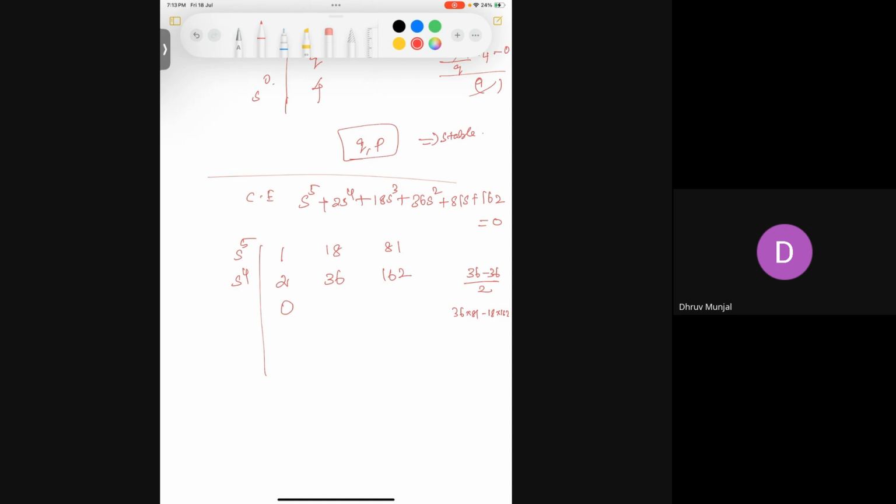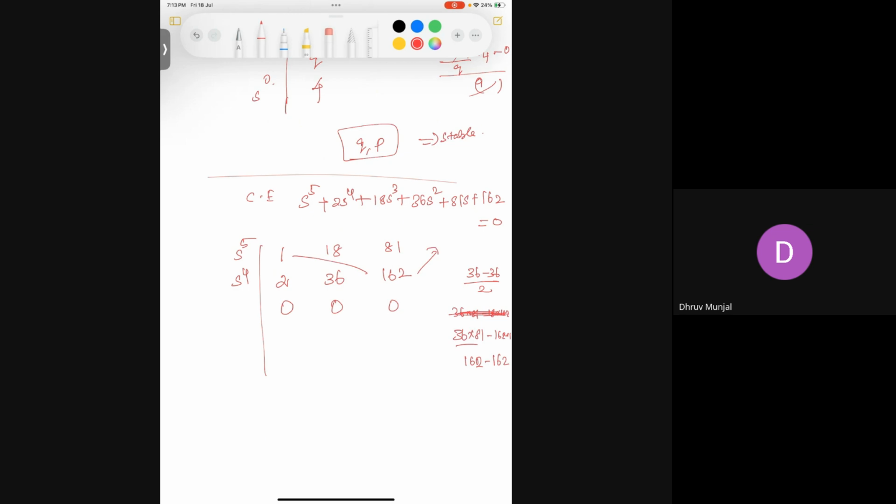We take the first column, I think. Yeah, sorry, for this and this, right? Yeah, 162 into 1, 1. Correct. 36 into 81 minus 162 into 1, then this will give you again 162. 36 into 81 minus 162 will give you 0. This is also 0. There is nothing to multiply.